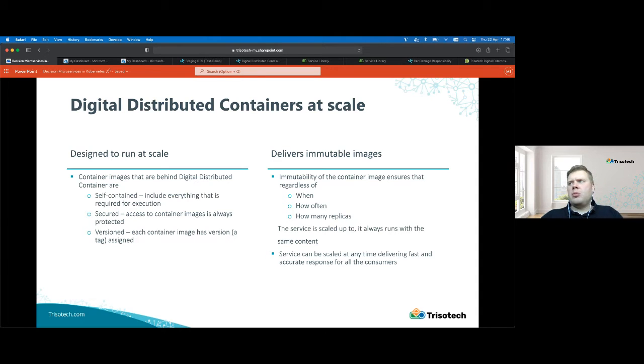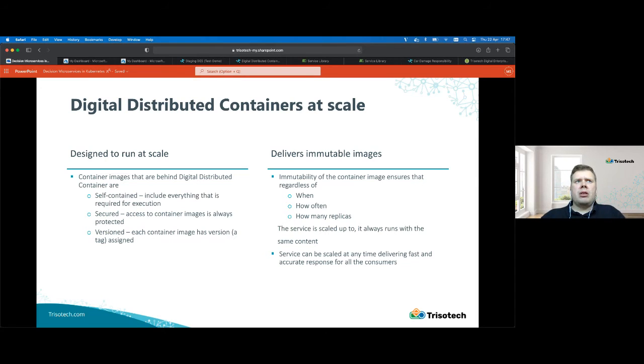And they are versioned to make sure that we can enable simple scalability and enforce that different replicas will always run with the exact same copy of the service. This comes down to the immutability of the images, which is a principle to make sure that this runs the way we expect.